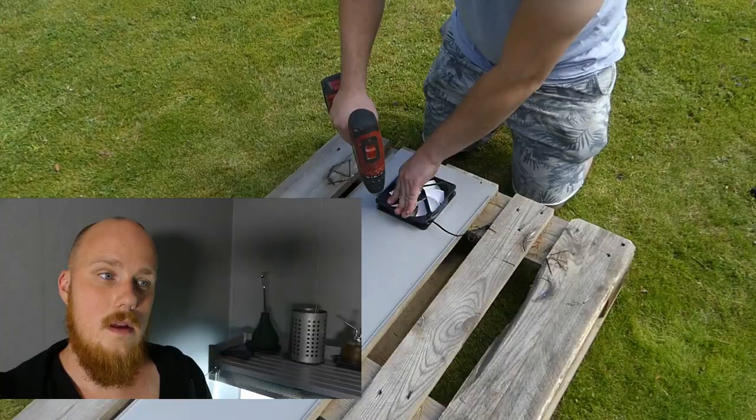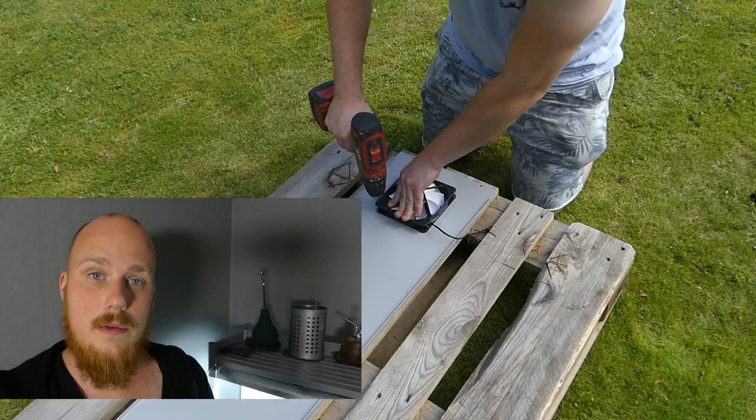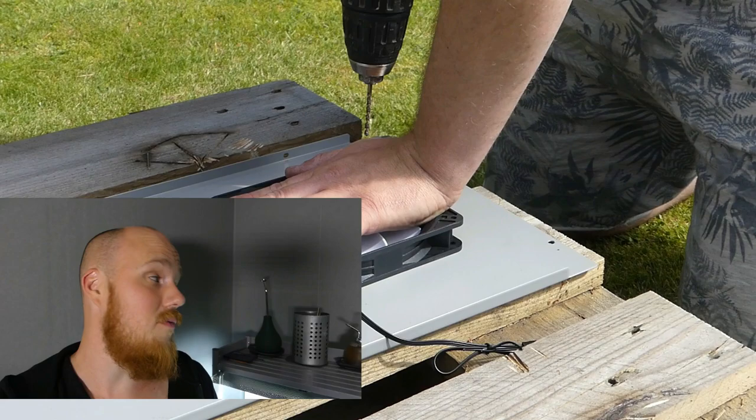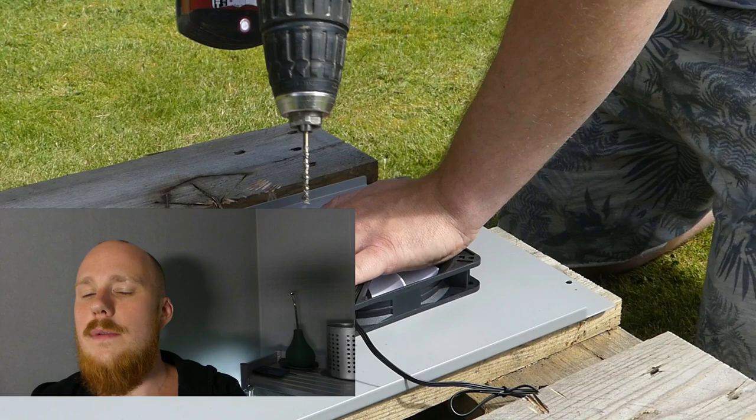The reason why both me and Eric have fans in our systems is because we understood early on that we need to have circulating air. We need to have something that actually replicates the wind, just like we are replicating the sunshine. That's why we used computer fans, because they are quiet, small, and affordable.